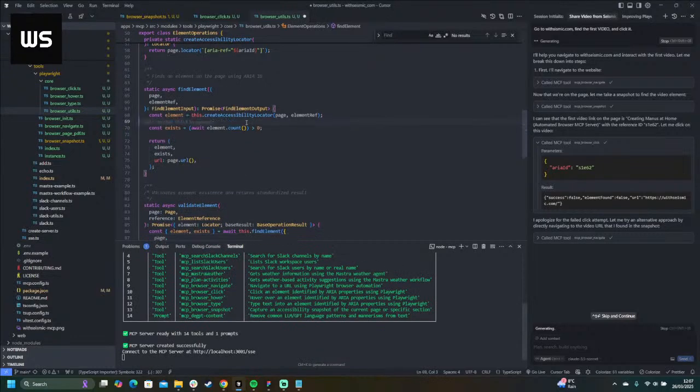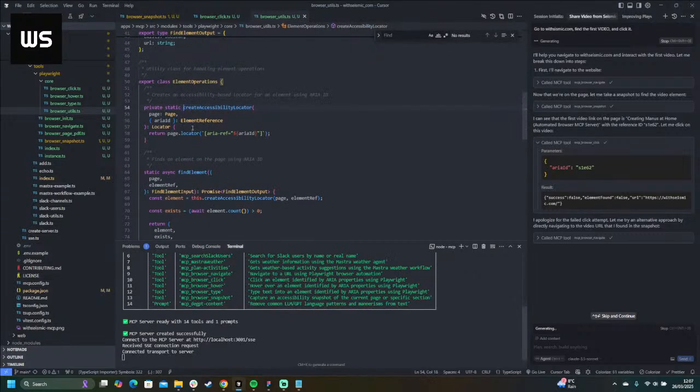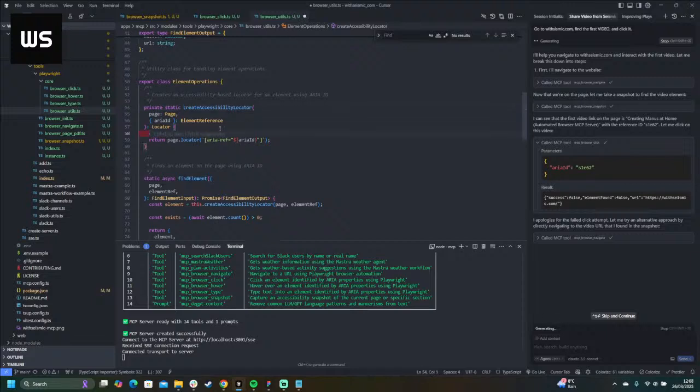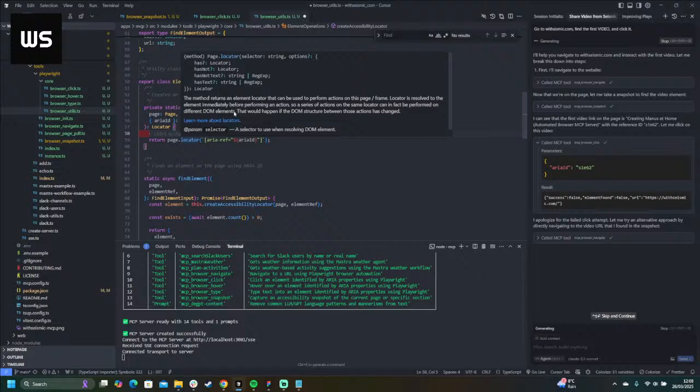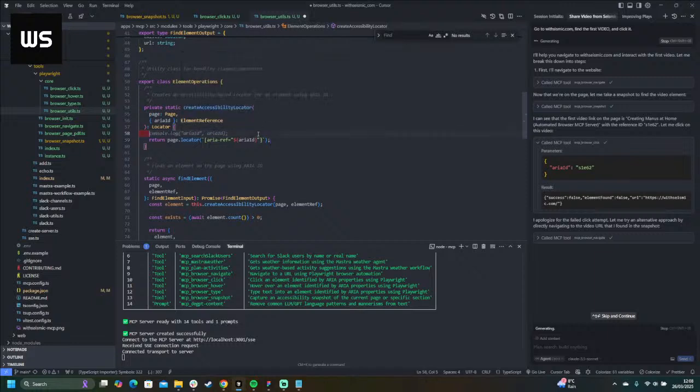Maybe let's go into create accessibility locator, and it's just looking for that. Let's just check it.